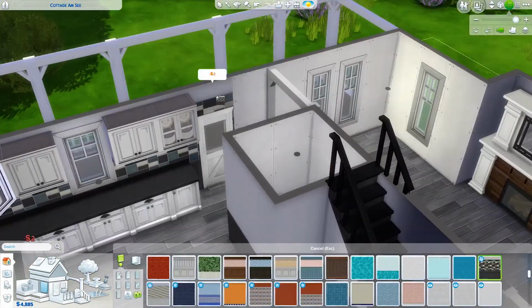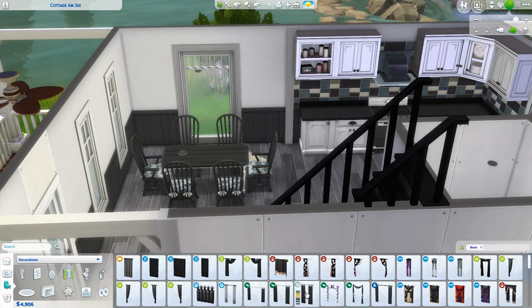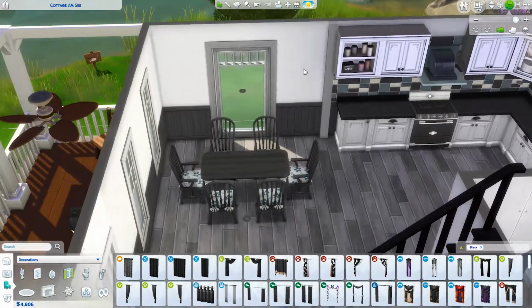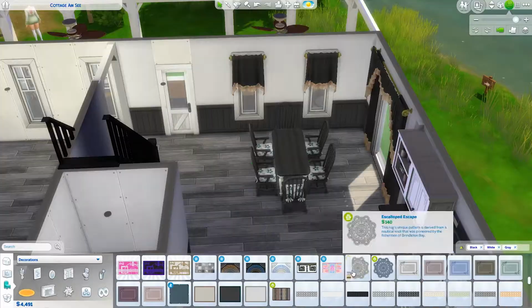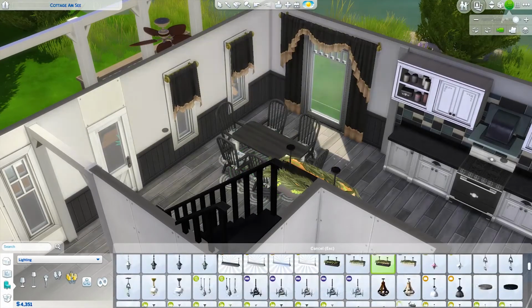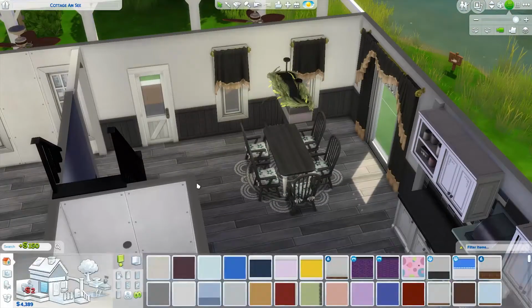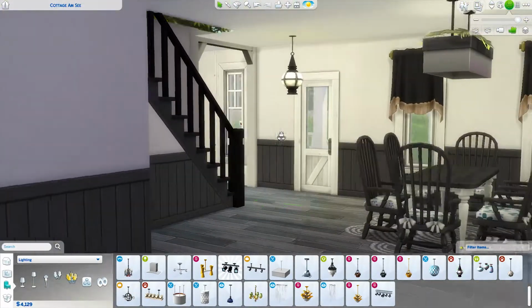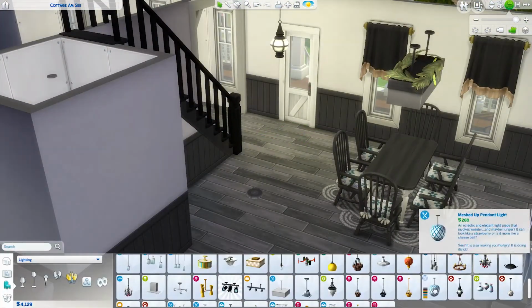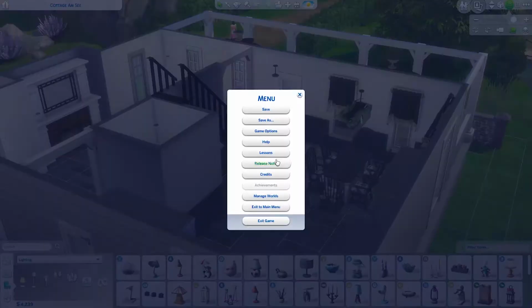So this side of the house definitely has more of a predominant black and white theme. But then when I moved on to the living room, I kind of went more with the pastels. So I was thinking of what would these sisters do if they were moving into this house? Like there would be compromise, right? So maybe certain areas would look like it was more for the musician sister, and maybe certain areas looked more like things that were chosen by the artist sister.